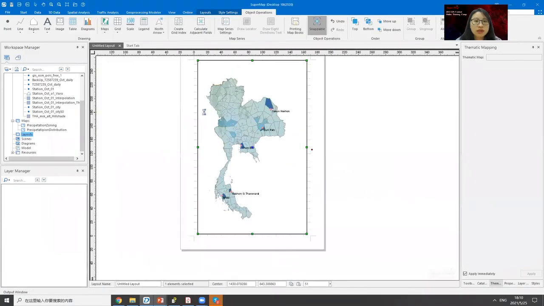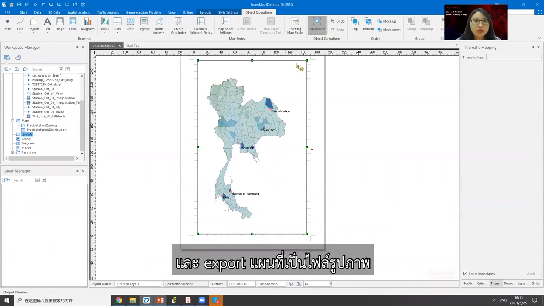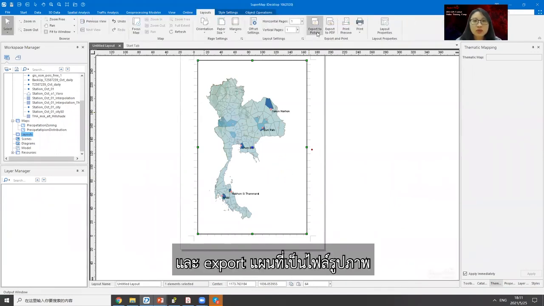Then like this, and then we add the title, the north arrow, legend and scale to the map, and then we can export the map to a picture.